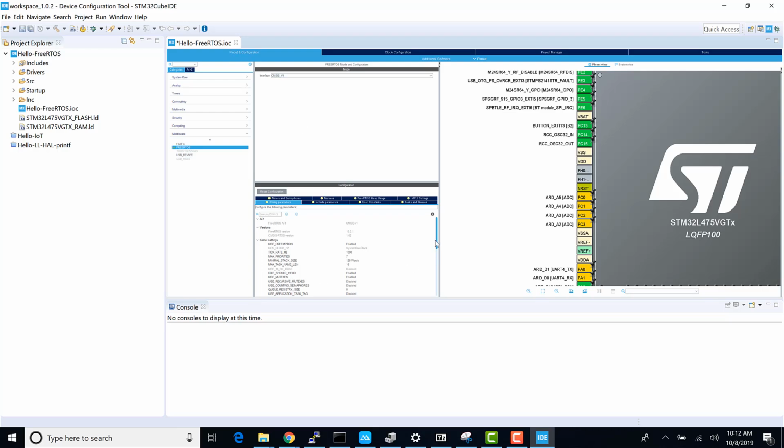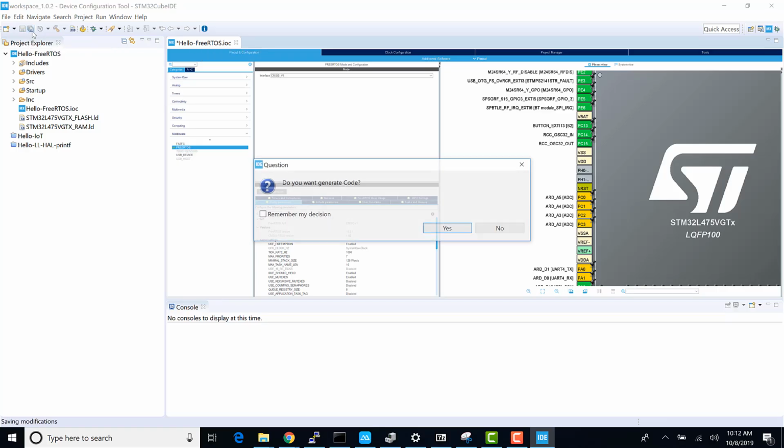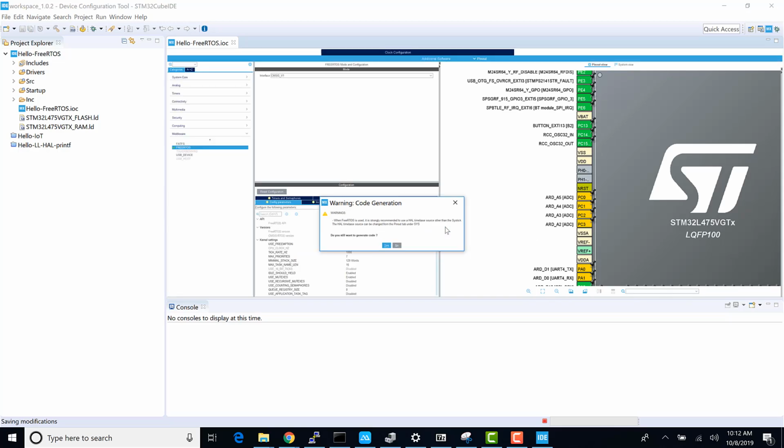There are a ton of options. But remember, we're wanting to do just the plain old hello world for FreeRTOS, so we won't worry about modifying any of those options. At this point, if we save this project, if I click on save, it's going to say, well, do you want to generate the code that is part of what you've selected here? And I'm going to say yes, I want you to generate the code, and we know it's going to generate whatever code we need.